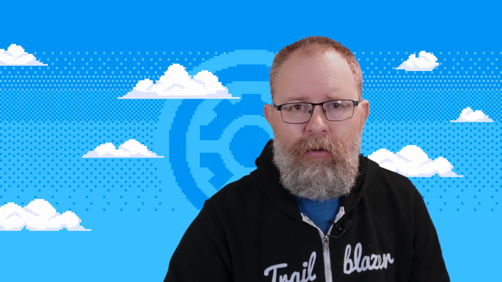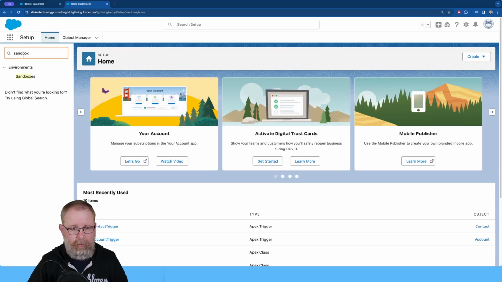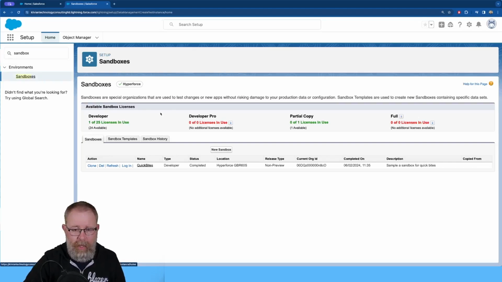Getting started with Sandboxes is also easier than you think. Let's have a quick run through now of how to set up a new Salesforce Sandbox. Setting up a brand new sandbox is as simple as going to your production environment, going to the Setup menu, and searching for Sandboxes. Click on the link there, and we can see the different types of Salesforce Sandbox that are available to us and how many of each type according to our license. This is going to vary from your org to my org and what edition of Salesforce you're on, the number of licenses that have been bought for you, but generally you'll see a familiar interface.